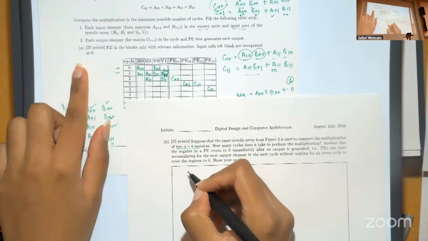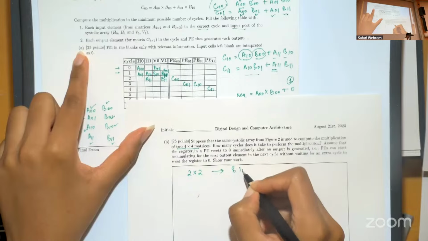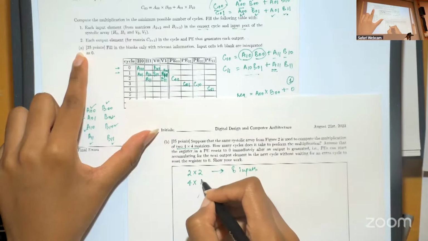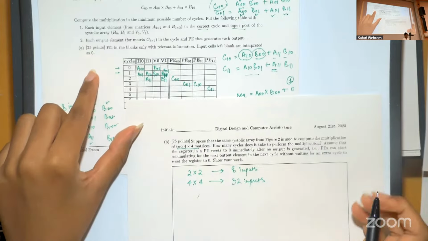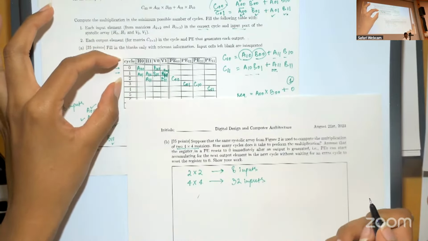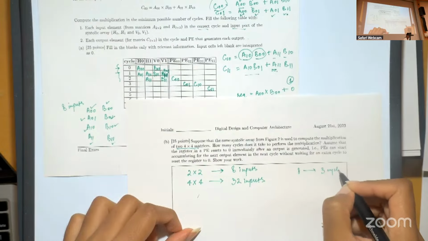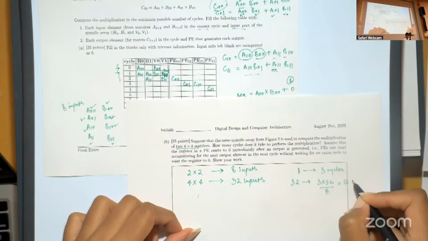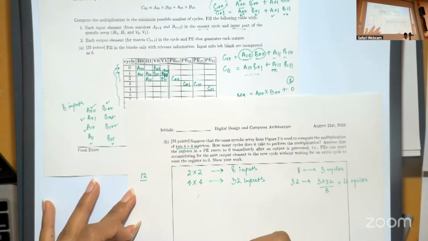So in part A, we had a 2x2 matrix, and it has 8 inputs, 4 for matrix A and 4 for matrix B. Now in this case, you have a 4x4 matrix. So you will have 32 inputs, 16 for matrix A and 16 for matrix B. So how much time did it take in part A for us to supply all the inputs to the PEs? It took us 3 cycles, right? So here we can see that 8 inputs took 3 cycles. Then 32 inputs will take 3 times 32 by 8, that is 12 cycles. So 12 cycles will be required to supply the inputs. So let's write 12. So this is the first thing.